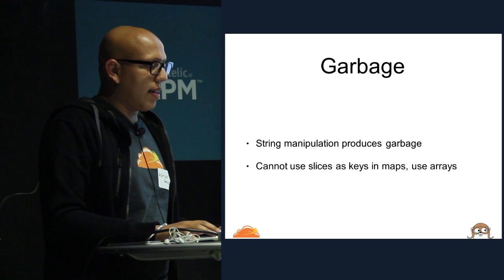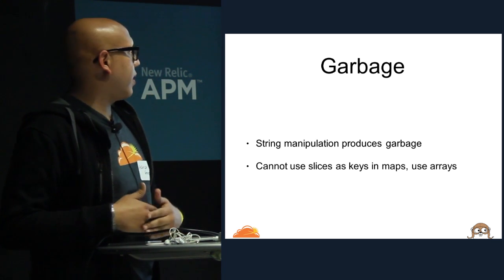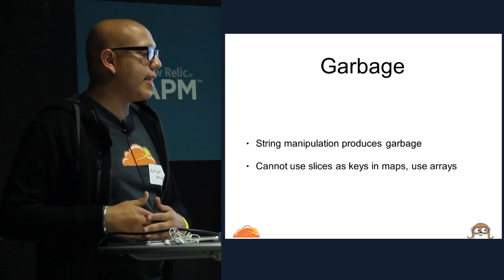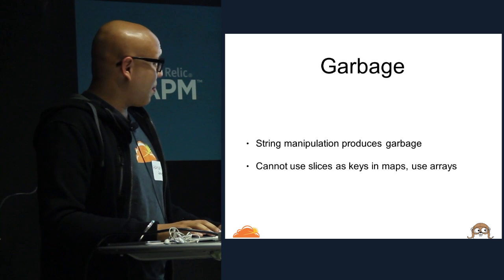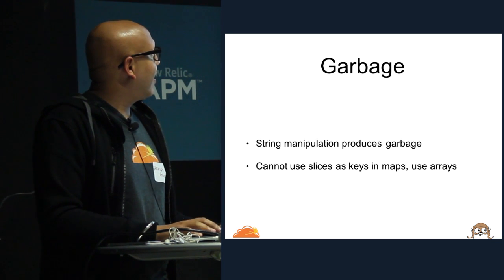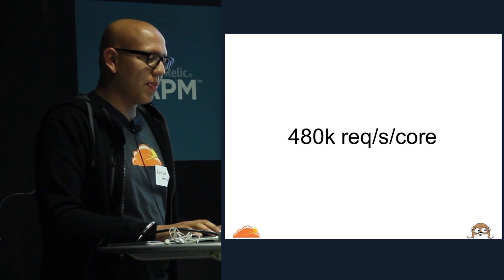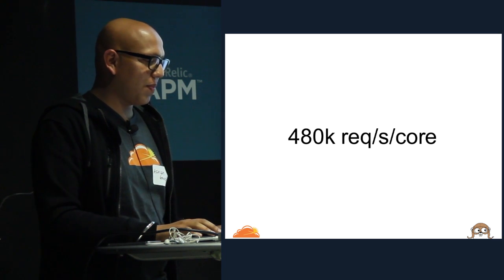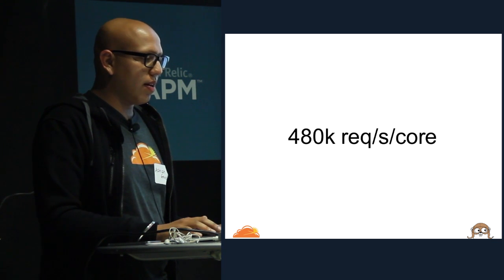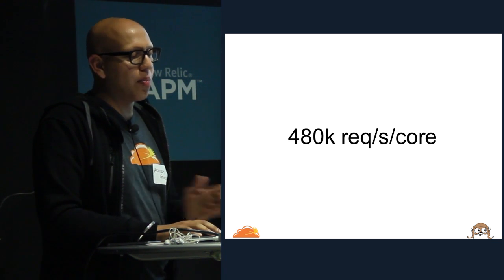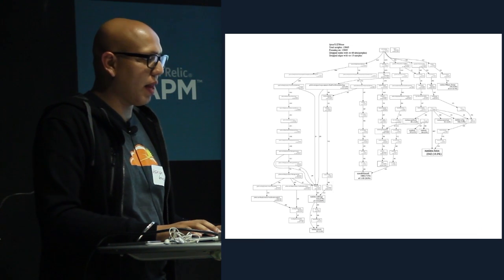So instead, I moved to using a struct that could be used as a key in a map, and slices were converted to arrays. That was the biggest speed up I experienced, which took me to 480 requests per second per core. It was good enough: it can handle a multiple of the production load, which is what you should plan for anyway.